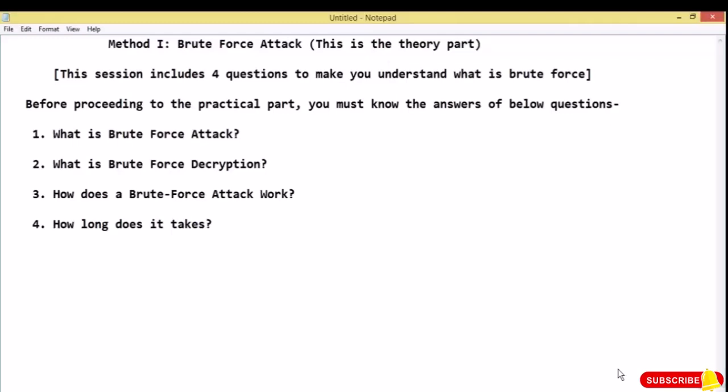Now at the end of this tutorial, I want to tell you about the sequence of methods explained in this course. I have placed methods according to their capacity to crack the security. That is, my method number 1 is the simplest and less effective than the remaining two methods. My second method is more powerful than the first one but less effective than my third method. And my last method is the most powerful to crack the security of any Wi-Fi. Never underestimate any of these methods because who knows which method works in a specific situation. Okay? So that's it for this tutorial.